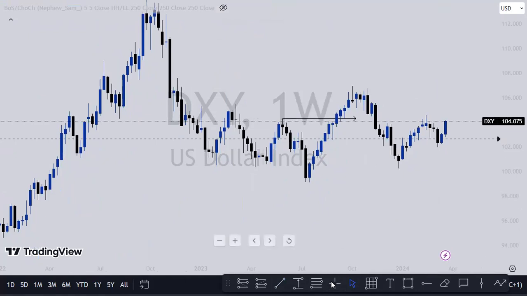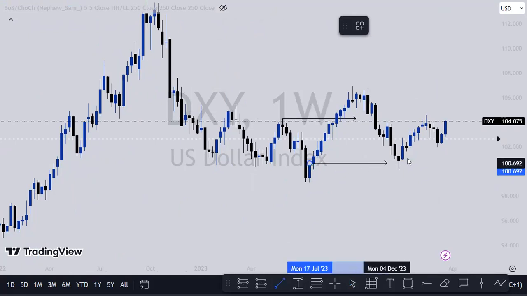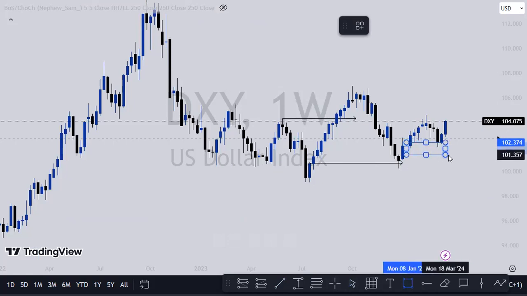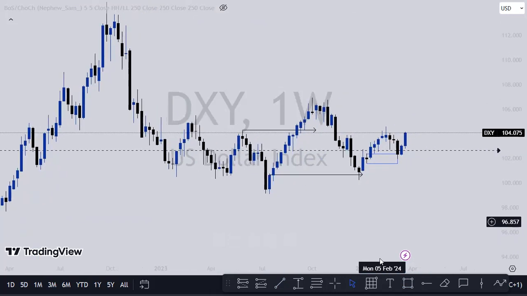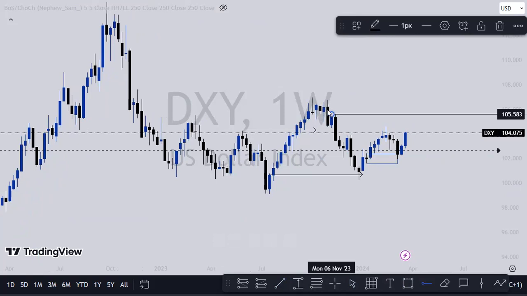You understand? And then we had this mitigation here. Understand? And we'll have this mitigation for last week. I think I caught this move. It was so massive, so sweet and massive. I caught this move. So we'll have a tendency for price continuation at least to clear off this high.